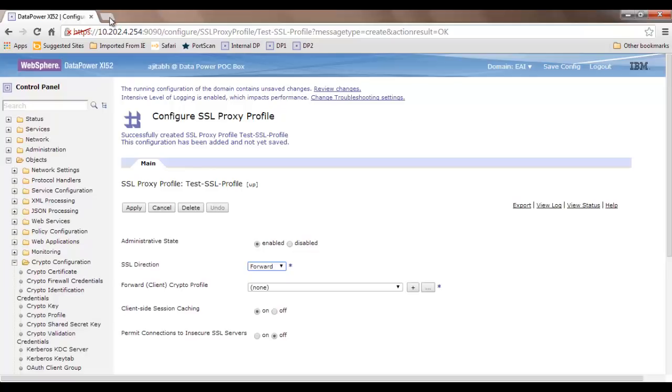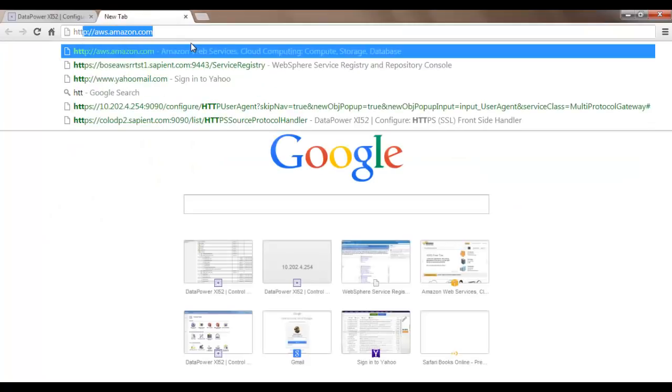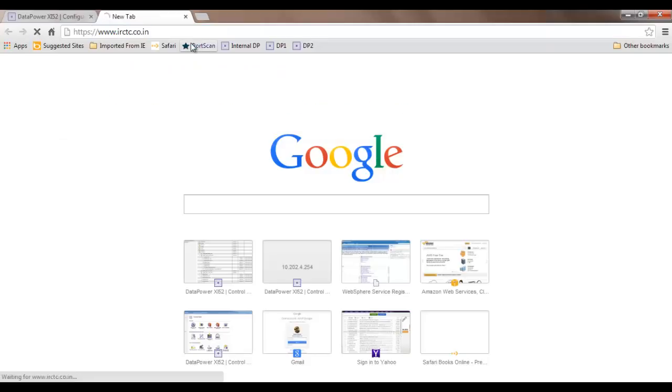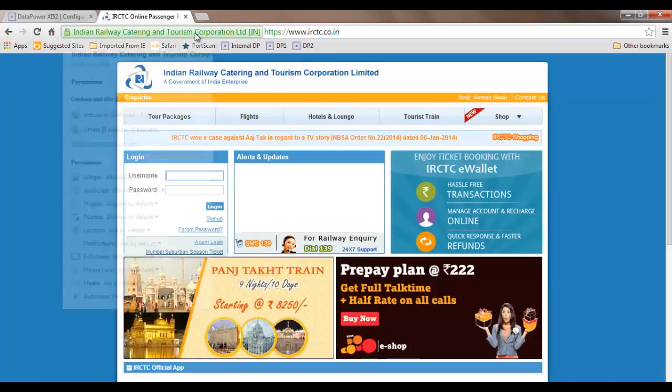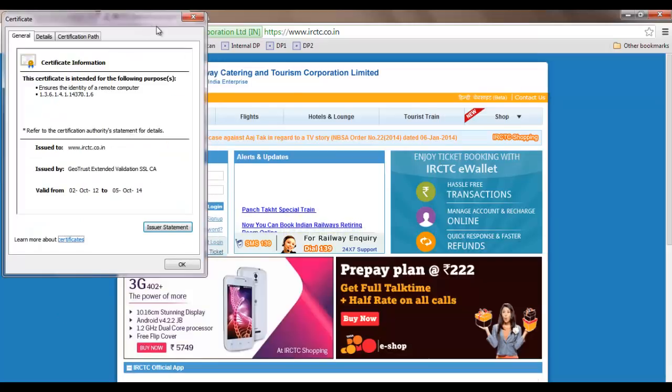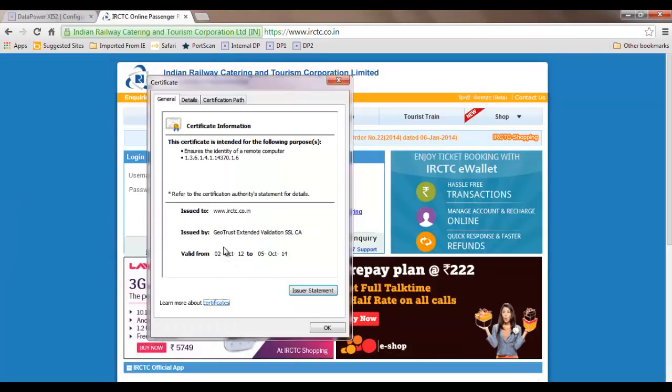So for example, if I go ahead and say https://irctc.co.in, there is a certificate issued to this organization, and that certificate is issued by GeoTrust. That's fine.